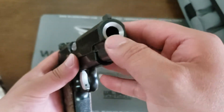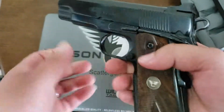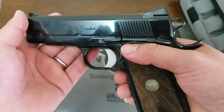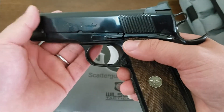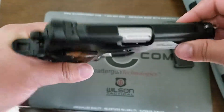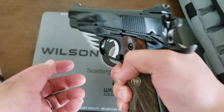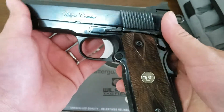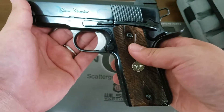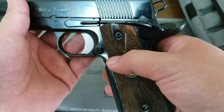Recess, slide stop, reverse crown — the whole nine yards, my typical package. I just want to share this with you guys. This was my second small-size or commander-size 1911 — carry size, whatever you want to call it. It feels great. I was a full-size guy — 1911 had to be five inch — but this changed my mind. Just look at that finish.